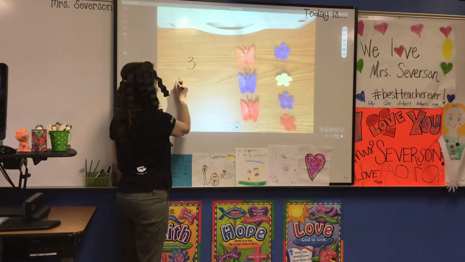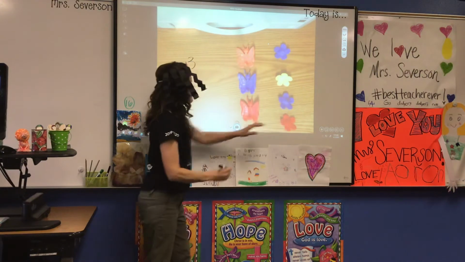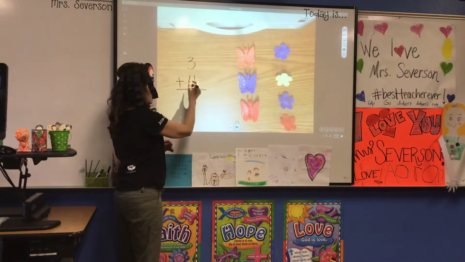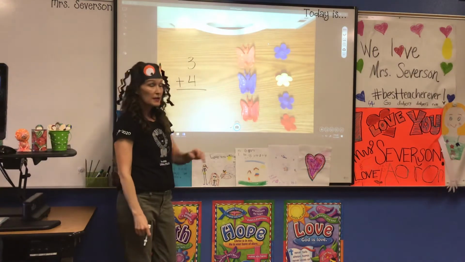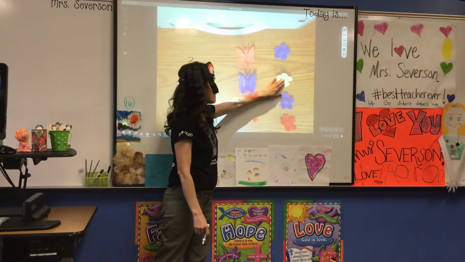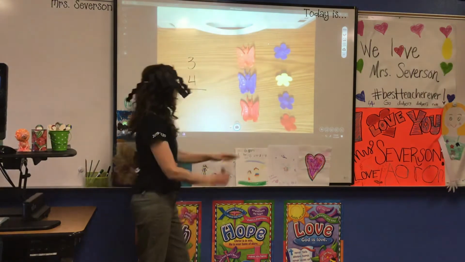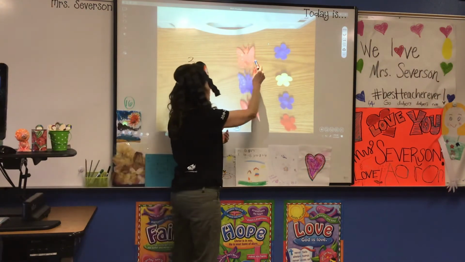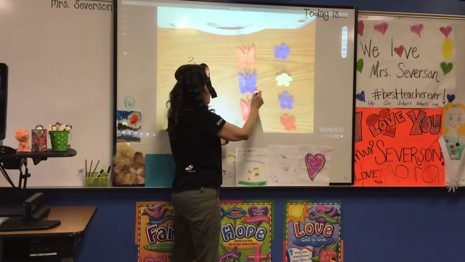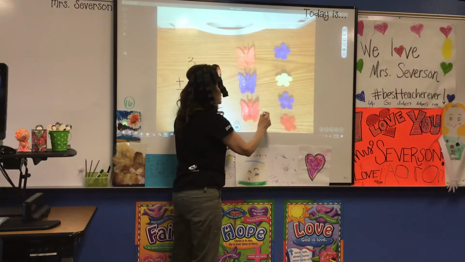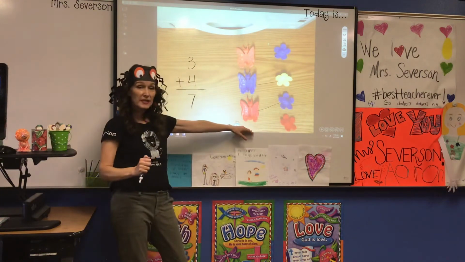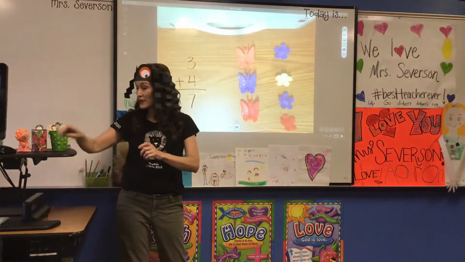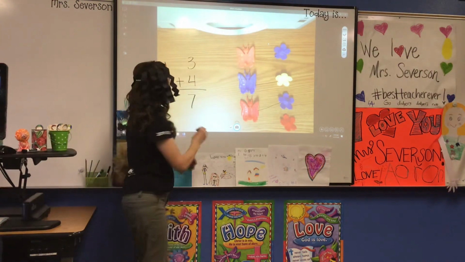Flowers are coming. Plus 1, 2, 3, 4 equals 3 butterflies plus 4 flowers equals what? So you'd say 3, 4, 5, 6, 7. 3 plus 4 equals 7. Let's look at the butterflies. Look, this butterfly goes to that flower. This butterfly goes to that flower. This butterfly goes to that flower. But wait a minute, are we one short? So does that mean there are more flowers than there are butterflies? You're right, there are. All right, good job, guys.